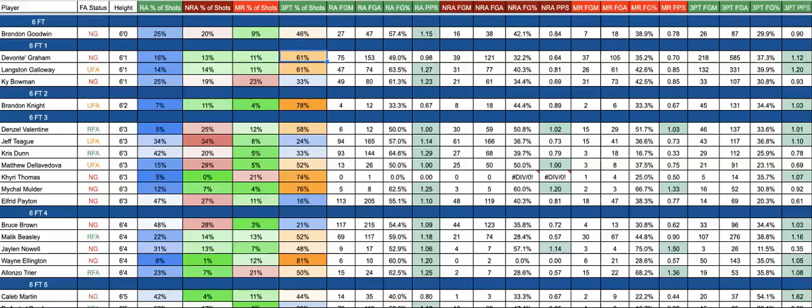So let's look at somebody like Langston Galloway, right? 61% of his shots come from the 3-point range, and that's a good thing. He's shooting threes, a very high value shot. Somebody like, let's see here, Jeff Teague, only 24% of his shots are coming from 3, which is not great. I mean, for a guard, he actually shoots it pretty well, as I'm going to show you in a little bit, but he just doesn't take a lot of threes based on the data from this season.